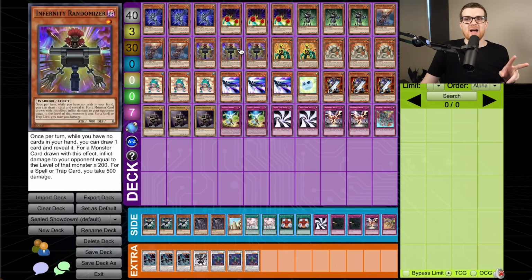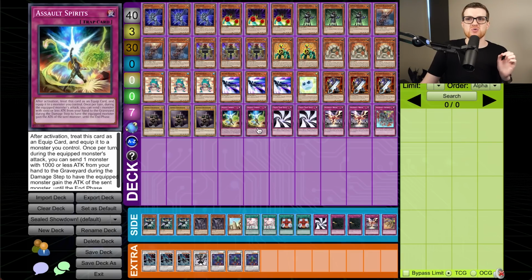Secondly, Infernity Randomizer is less than 1,000 attack, which pairs well with Assault Spirits. This is a card that, after activation, you treat as an equip card and equip it to a monster you control. Once per turn during the equipped monster's attack, you can send a monster with 1,000 or less attack from your hand to the graveyard during the damage step to have the equipped monster gain attack equal to the sent monster's until the end phase.